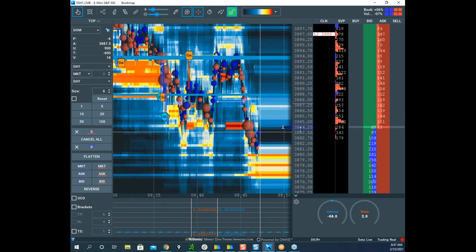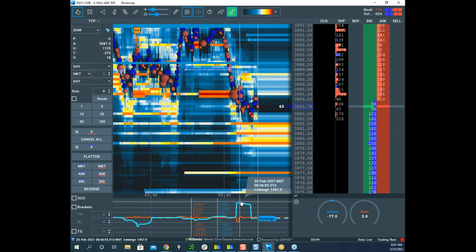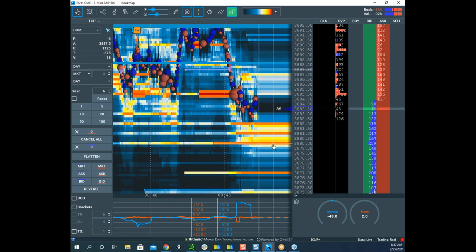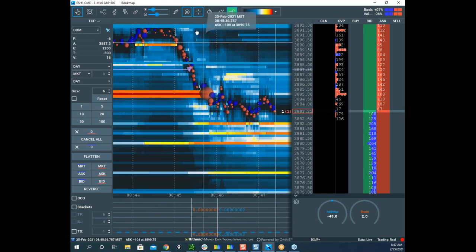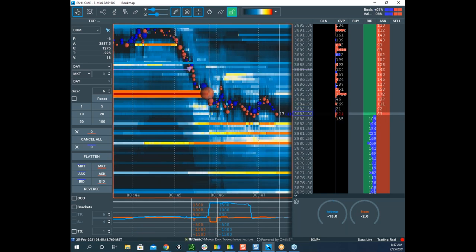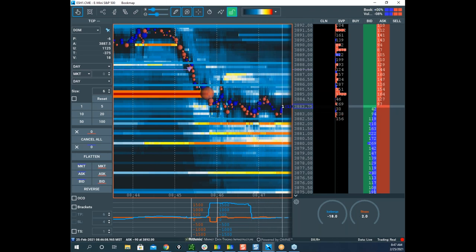Now, here we go. Here's another 1,300 icebergs. Now, if this holds, I can get out of my trade and I'll make a little profit. If this breaks, I'm going to put on a brand new trade, trail my stop down, right? I'm going to shut up here for a second and draw this on so you can see what I'm talking about. You can see there is some major paper taking a stand here. And if they are wrong, it's going to be fun to watch. Unfortunately, I'm going to trail my stop now to here.